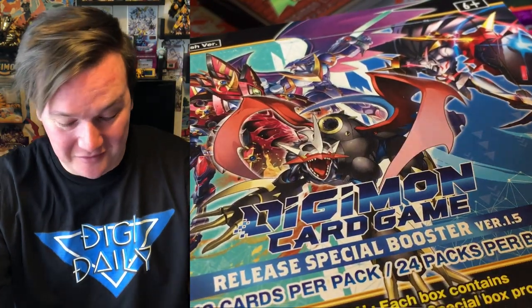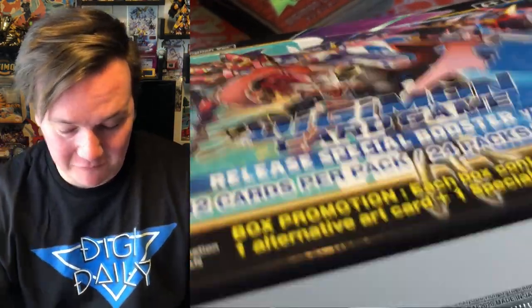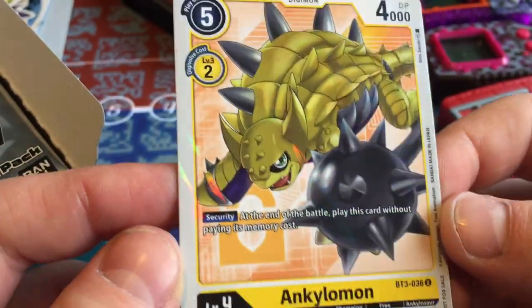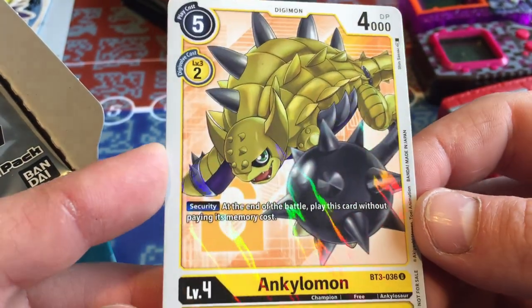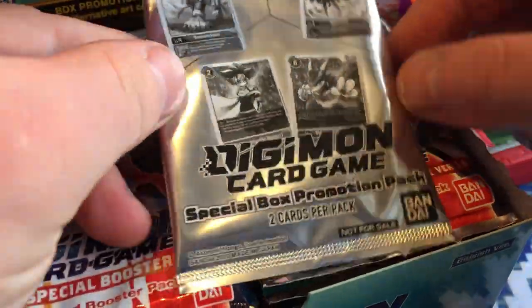Right, let's get this open. This is the greatest feeling ever, being able to open a full booster box. Here we go. What have we got under here? We've got Ankylomon. Yeah, Ankylomon. I really like the shiny effect on these. It's like a rainbow film kind of feeling. Really nice.